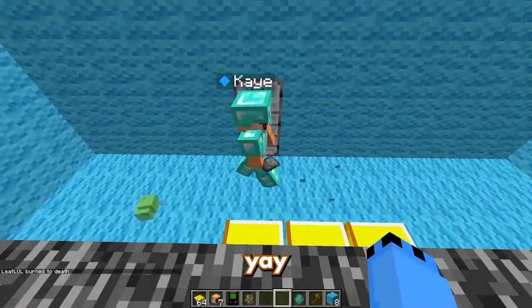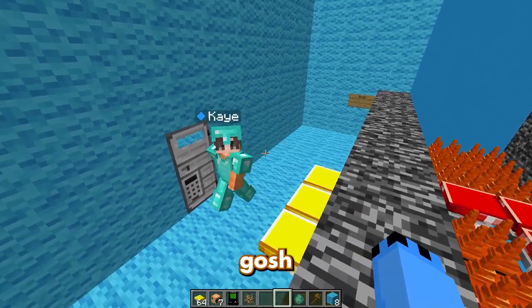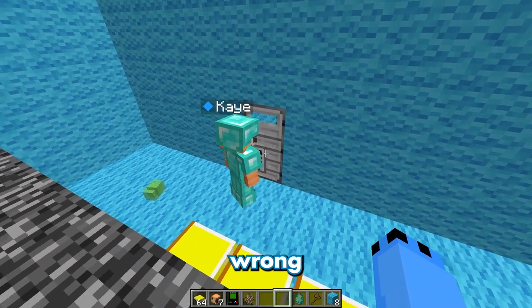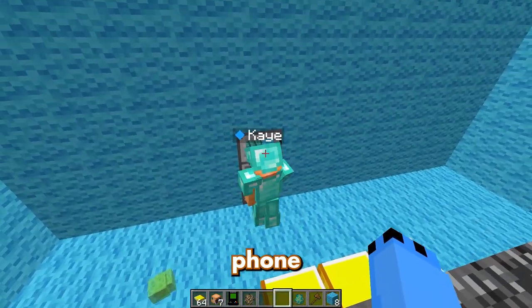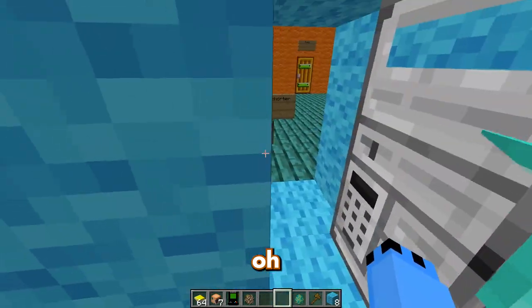You did it, yay! Now you have to figure out the password to the door. 5 plus 10 again, oh my gosh. 158, come on. Oh, that's not it. That's wrong. Maybe 15. Nope, that's wrong again. What, 5 plus 10 is not 15? Hold the phone. All right, let me try 15. Oh! You did it! Yay, Kay!